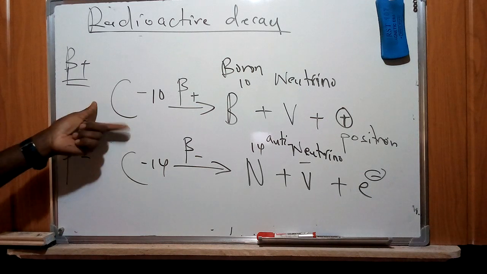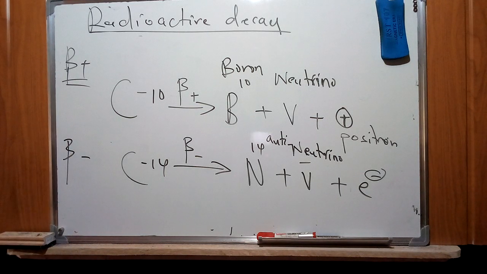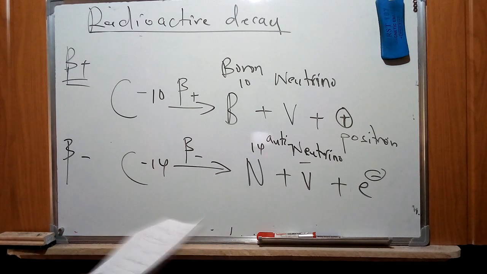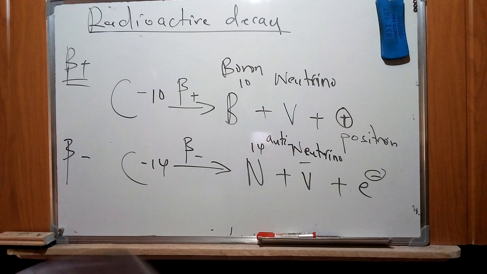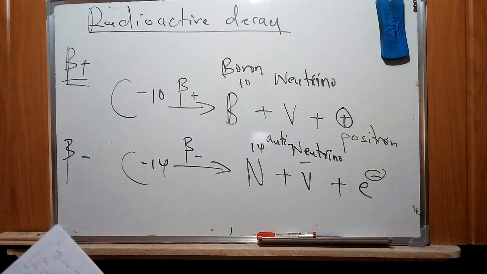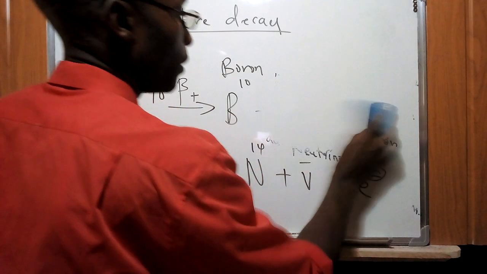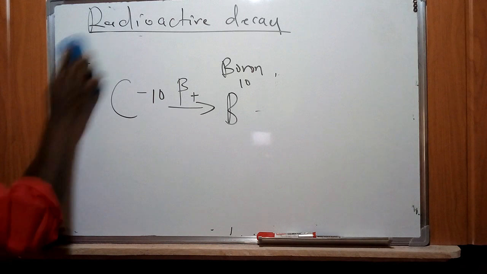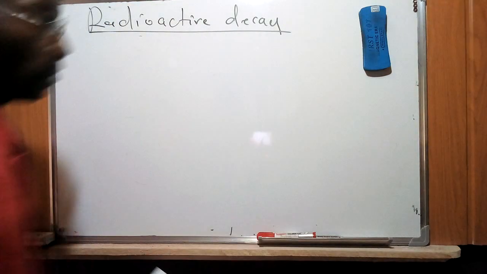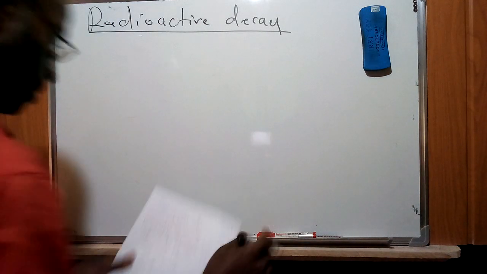So if you compare the two processes, beta plus and beta minus, those are part of the beta decay processes that we experience in radioactivity. Now, there are different characteristics of the various radioactive processes that we are going to mention, after a discussion of the two main processes that we mentioned, which are positron production and electron capture.